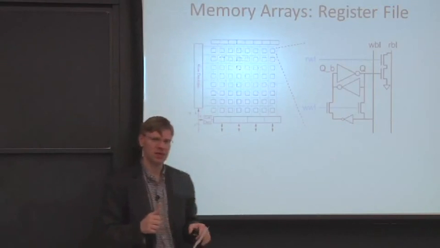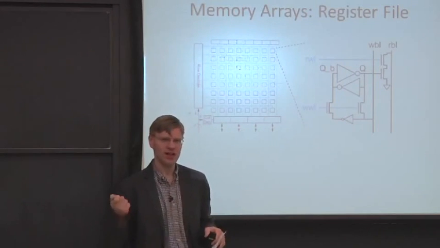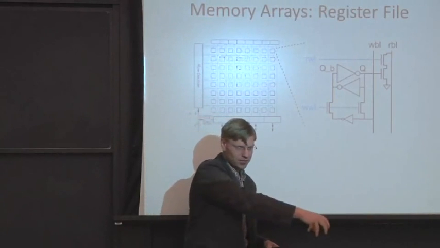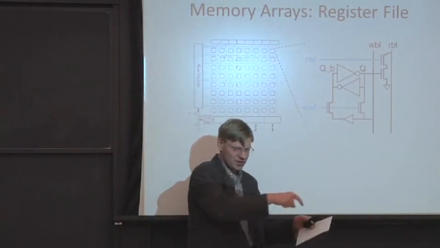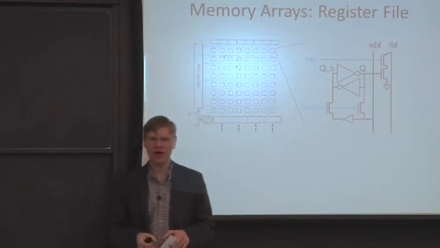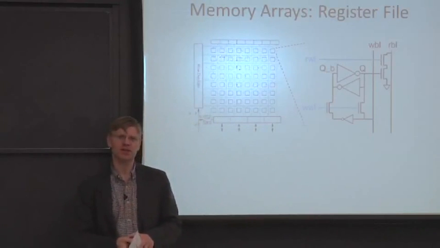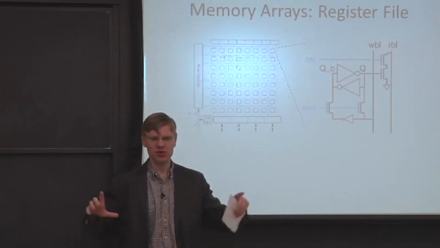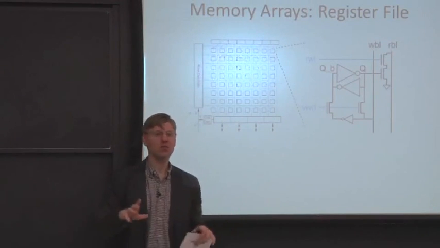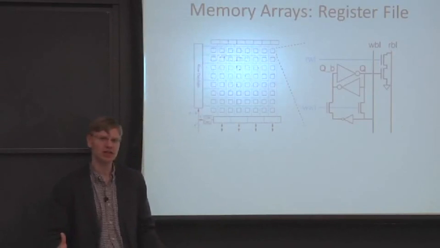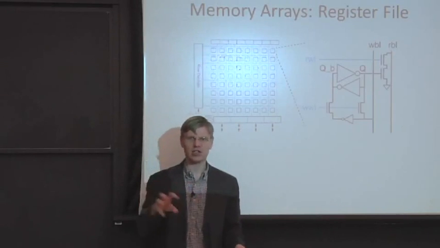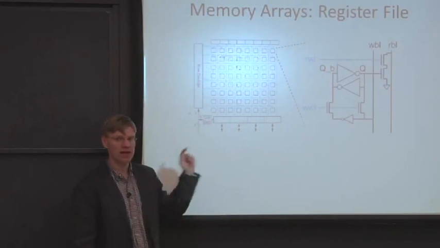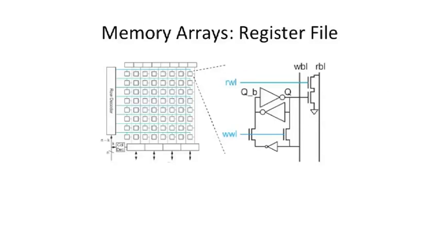Well, it's not good for speed because wires have costs and take time to propagate. So you have to propagate from 1,000 bits away, or 1,000 bit cells away, all the way over to the multiplexer. Your cycle time is not going to be very fast. Versus if you were to somehow make it more square or more rectangular, the distances actually are minimized. So this is how we end up with arrays or memory arrays.